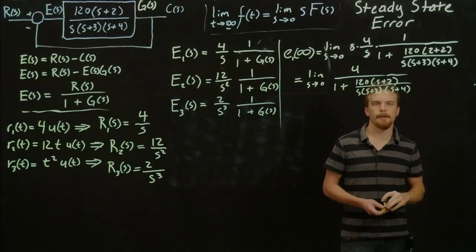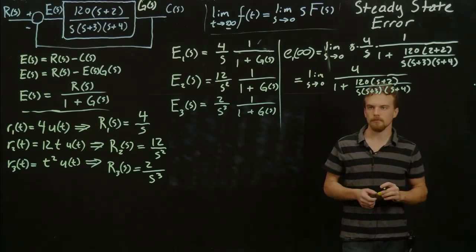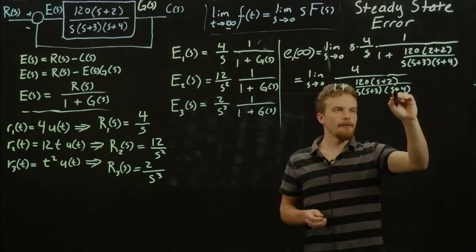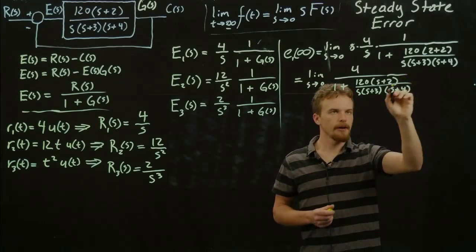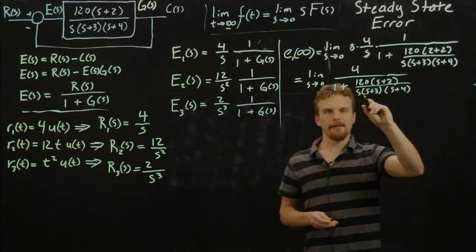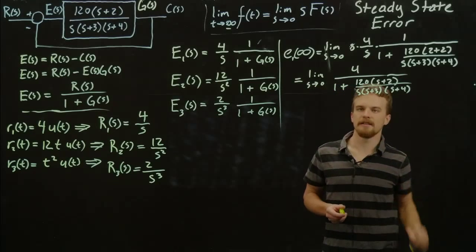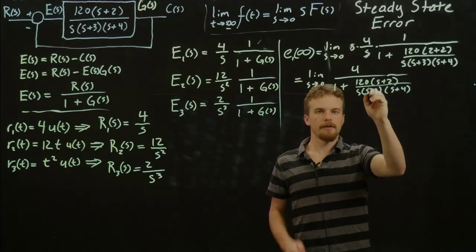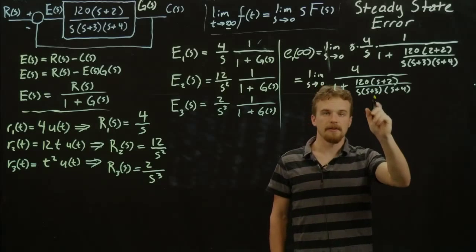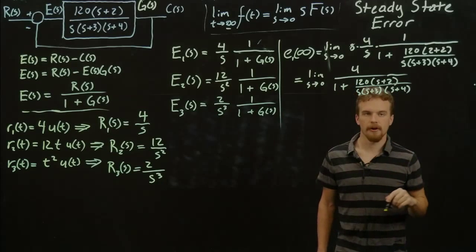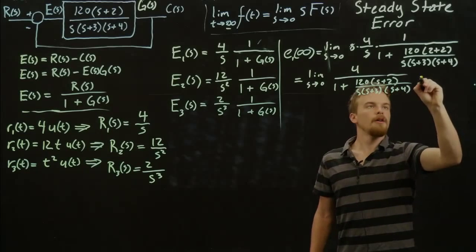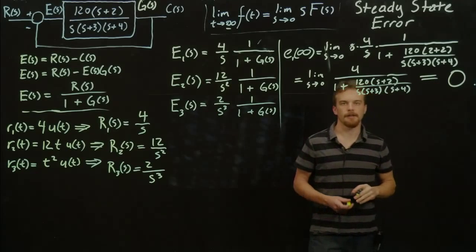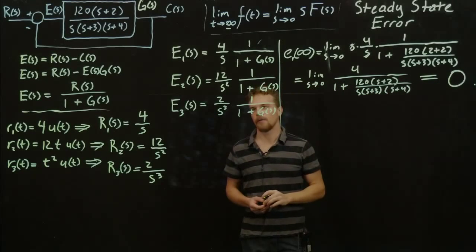Okay, so what would happen as s goes to 0 here? These s's that are in parentheses added to constants would just become that constant. But what do we have? We have this one little s right here hanging out. And as that goes to 0, this term right here goes to infinity. But that term is in the denominator of our total expression, so our total expression as s goes to 0 tends to 0. So that's our steady state error for our first input.